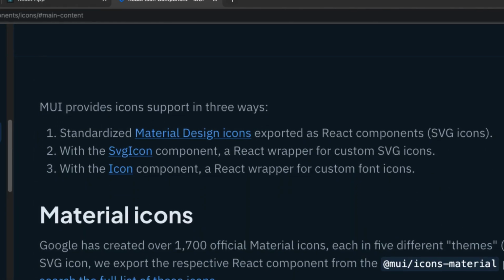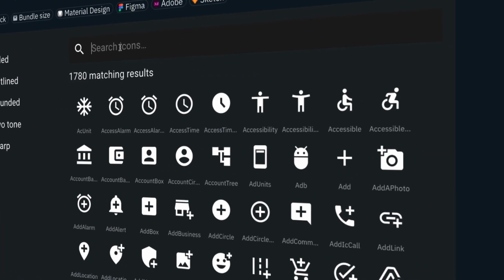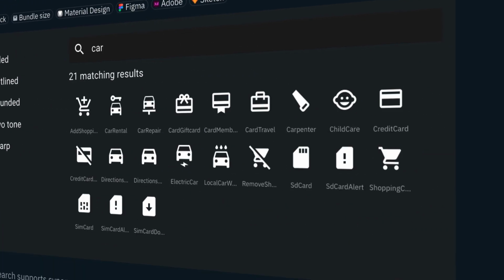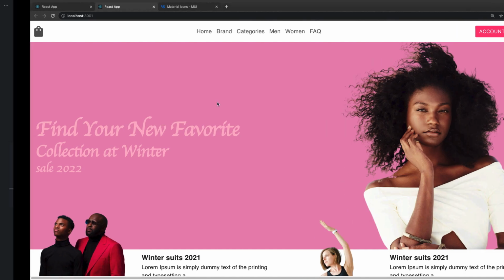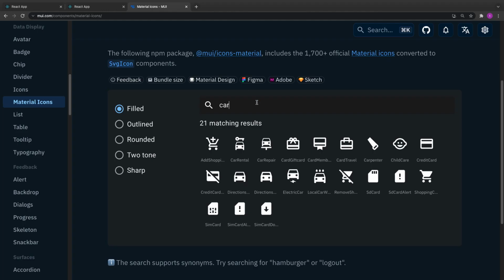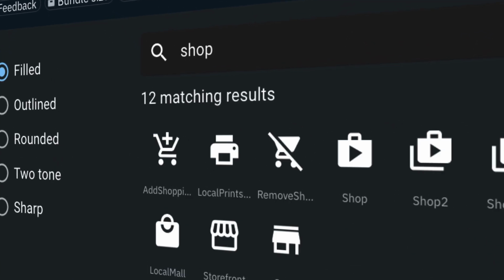Let's search through the list of the icons here. Was it cart or shopping cart icon? Let me see what I used. Okay, was it shopping bag icon? Yeah, shopping basket. So for this one, shopping basket. Yeah, this one.